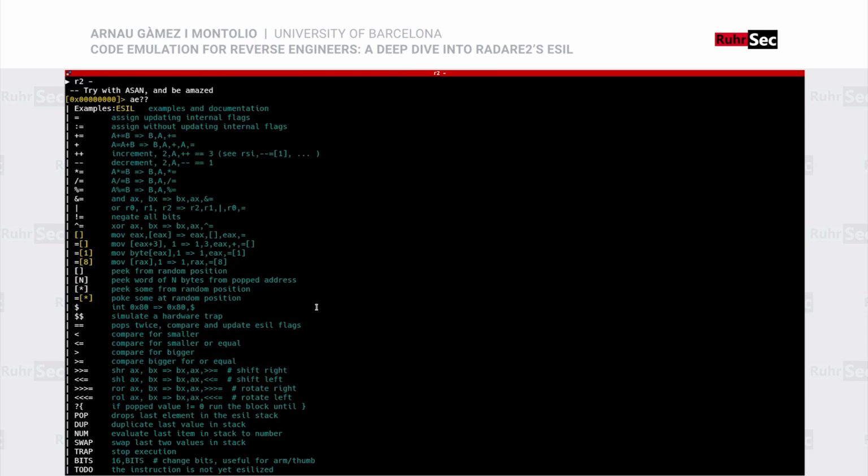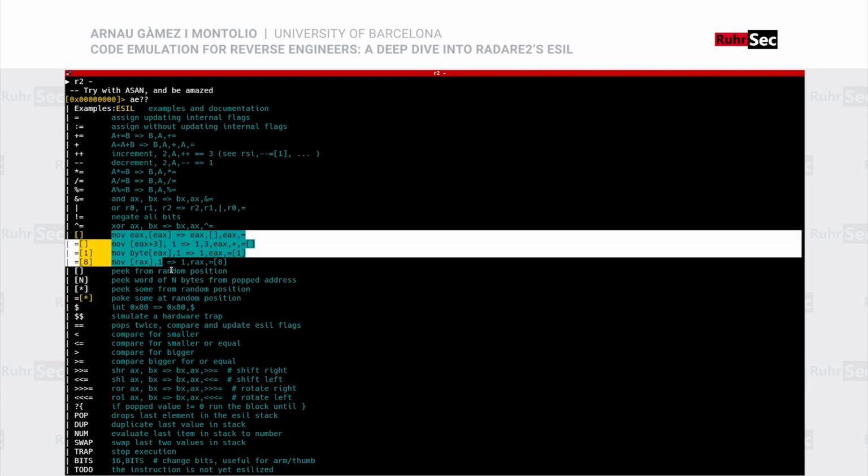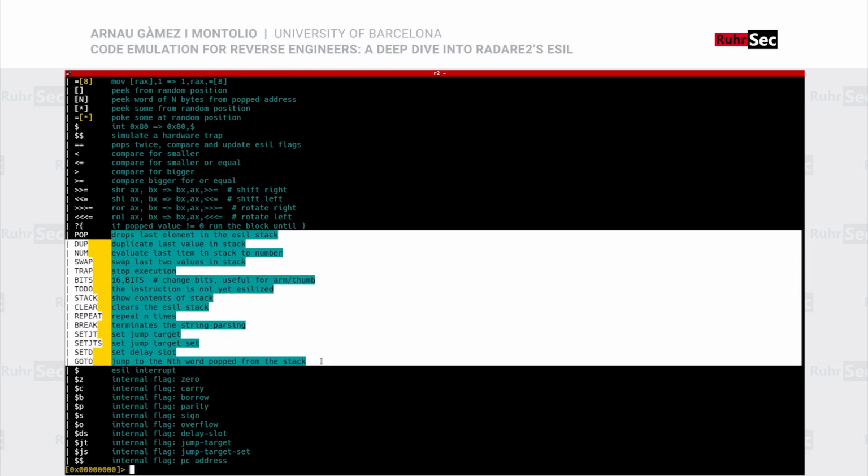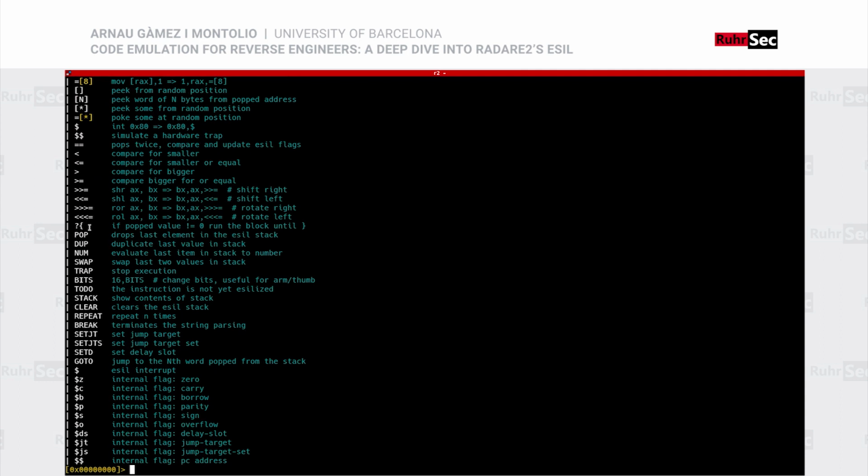So here you have the different operands of ESIL. Here you have assignation, then sums, incrementing, then other kinds of access to memories, etc., etc. We have some others here, as you can see. And for example, we have the goto that I told you before in the storage part 1.